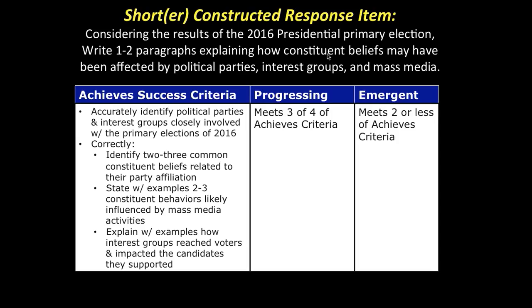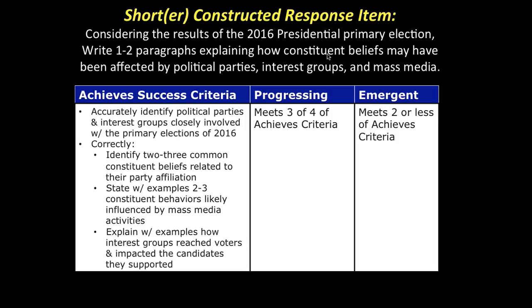A couple of points. One of the things I want to mention is at times we can help focus our students and not have them go unnecessarily beyond, with more examples, and instead go deeper with a few. If you give me 4 examples, I'm going to give it back. I want 2 to 3. I want at least 2, maybe you give me 3. And so we can help guide them and focus the amount of writing, the amount of things they give us, so that it makes it a little bit easier to score, less total information, but might have more quality. And once again, you're progressing if you meet 3 of those 4. You're emergent if you meet 2 or less.